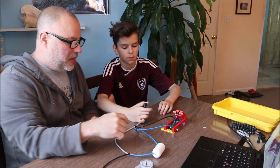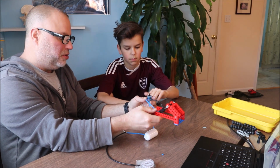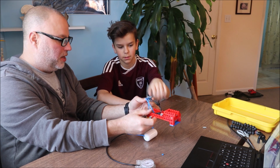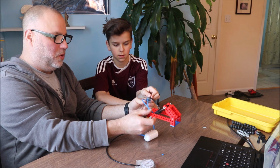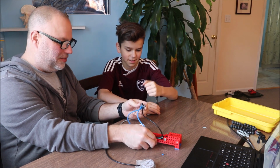Then when you're ready to actually make your little dumper go up and down, that's where the little switch comes in. So do our little switch. Which way? I don't know. You did it right. And then if you turn it the other way, it'll go back up. Whoa, look at that action right there. Very nice.